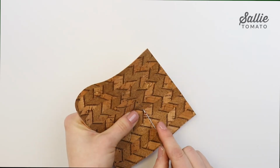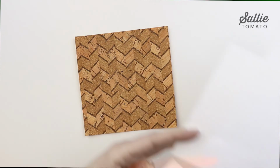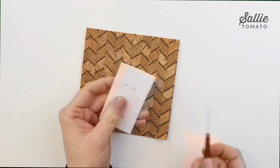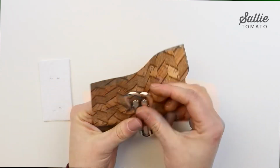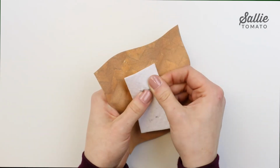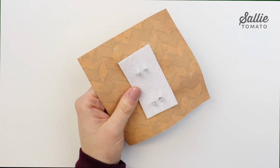Now, before I put the hardware through the holes, I'm going to take a piece of my firm stabilizer and cut the size of about one of our hardware pieces. Then I'm going to transfer those prong marks to the firm stabilizer as well. Then you're going to cut the slits just like before. Next, you're going to take your hardware and poke it through your fabric first from the right side to the wrong side. Then you're going to flip it over to the wrong side and add that piece of stabilizer, and that'll add a lot of support to the back side and make the hardware fit a lot nicer.